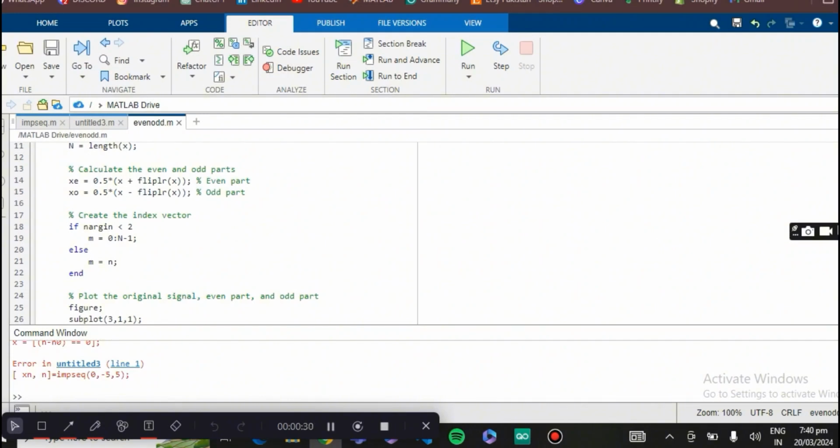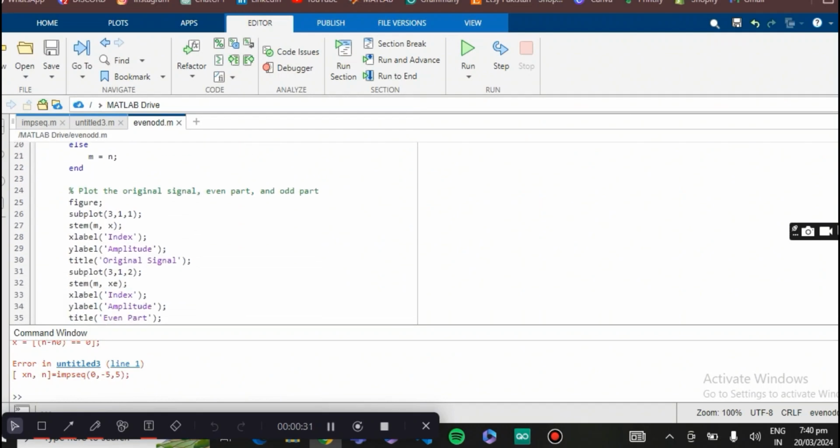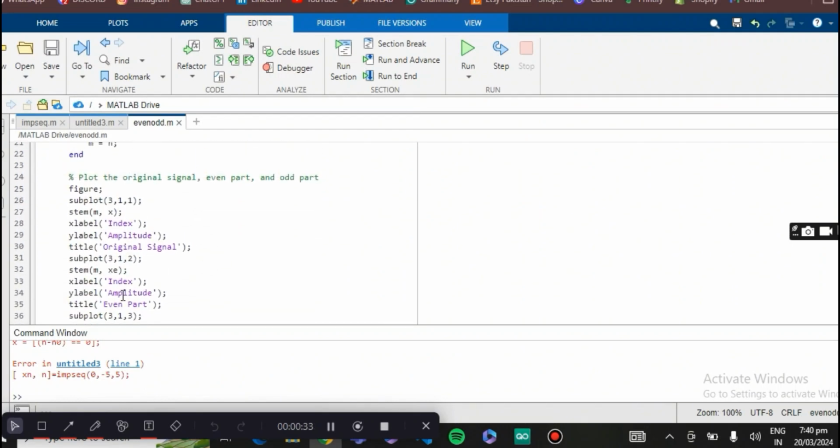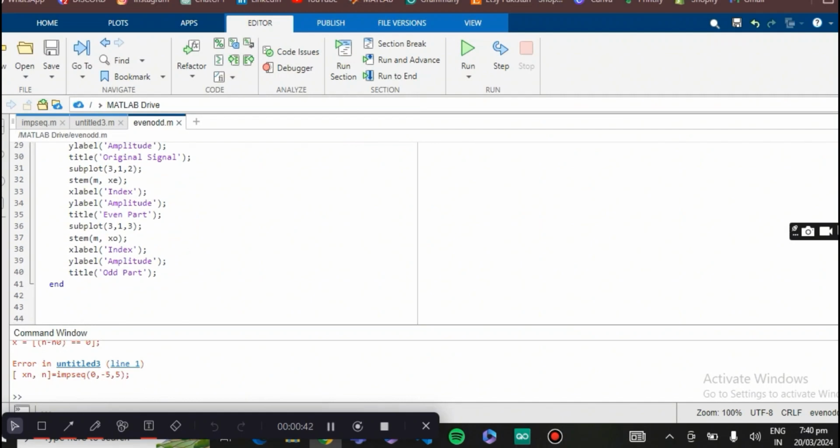This is for even and odd parts, in which we have a plot for the original signal, even part and odd part. Now let's run this task and see the output.